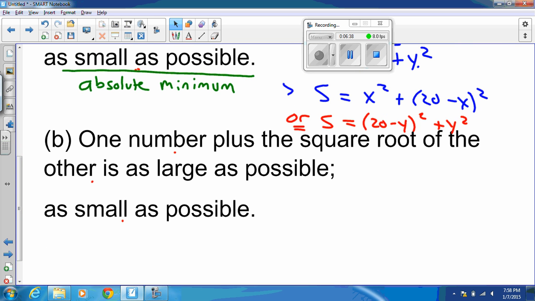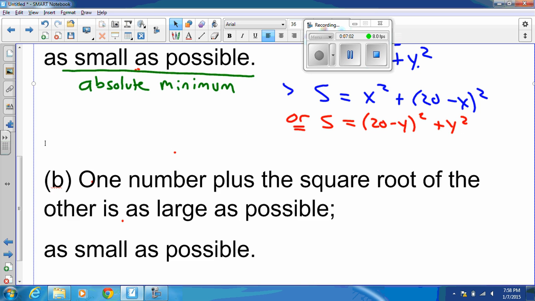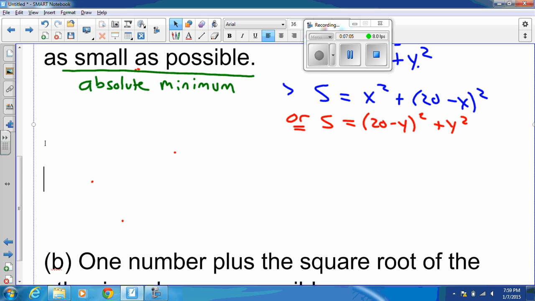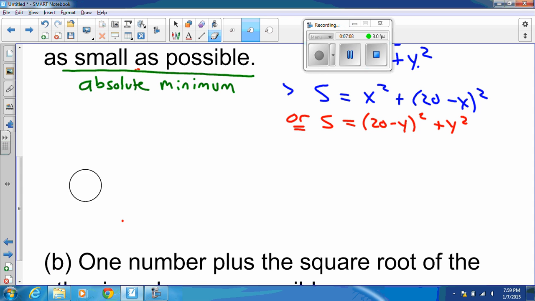Okay, so how do we do this? Well, at this point, we're in familiar territory. We are trying to find the maximum of our function s, and so we fall into the process that you're familiar with: critical points, and then critical points and endpoints. Let me give myself a little bit of room to work by increasing the space here. And so we have our function s equals x squared plus (20 minus x) squared, and so we're ready for a derivative.